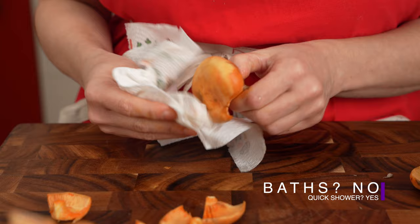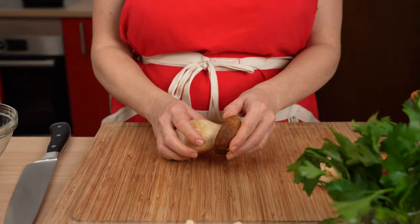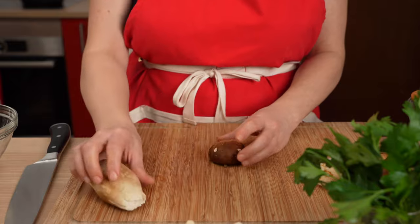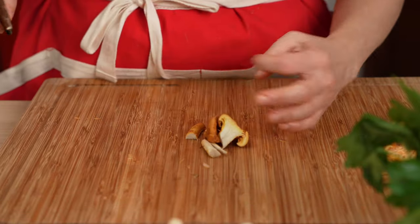To summarize, these mushrooms now look clean to the naked eye. Mushroom enthusiasts will likely be satisfied with this level of cleanliness, but some of you might not be. If you are eating mushrooms raw or are simply uncomfortable with the idea of there being invisible pathogens clinging to the outside of your mushrooms, we recommend the following.